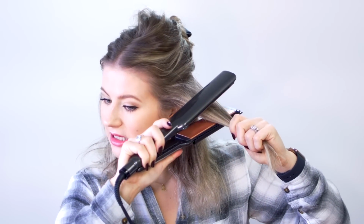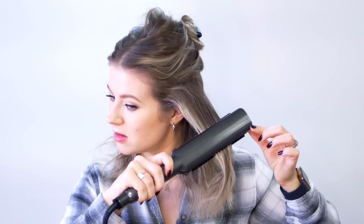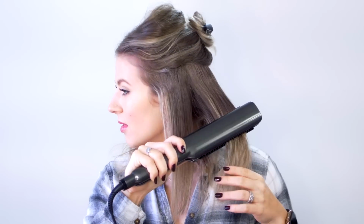All right, so let's get a couple of these shots. All right, so let's try this. Oh, it's snagging the hair. But not bad. Look at that. Wow. Okay. Nice. It did something. You guys see that? All right, so let's try to see what this looks like after. So same thing, keep the comb towards the top.